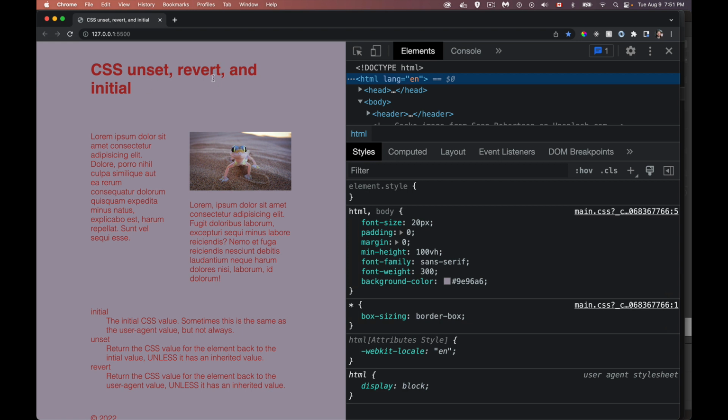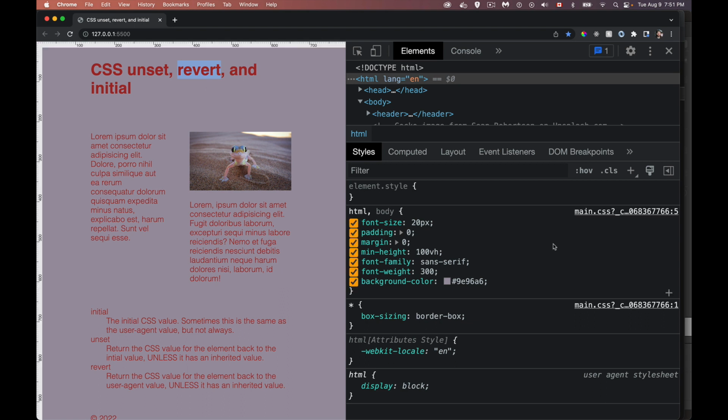Unset and revert are saying, hey, I want to set it back. With unset, we're talking about the initial value. With revert, we're talking about putting it back to the value from the user agent style sheet. The only exception is that for unset and revert, if they are inheriting a value, the inherited value will be used first, and it won't go all the way back to the initial or the user agent style sheet.